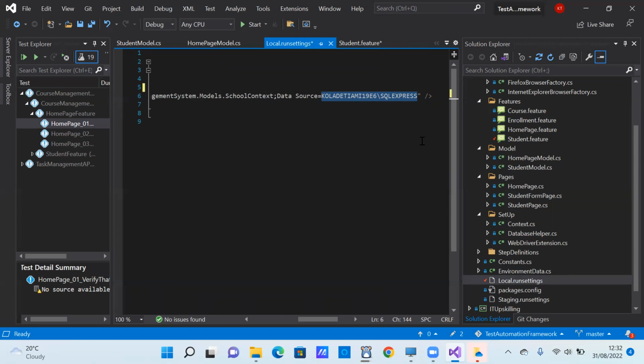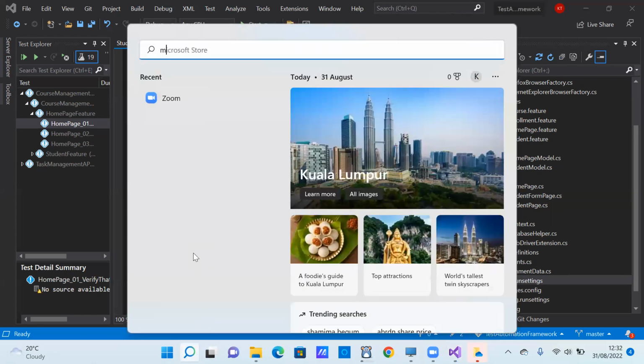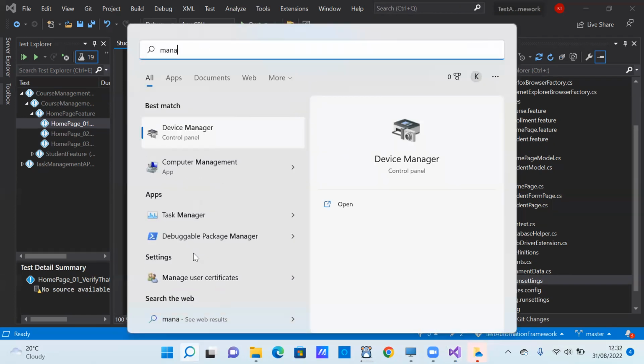Even when this one was built, it was built on a separate laptop. This is another laptop now. If I'm to run this same framework here now, it is my responsibility to change the username. What do I mean? I have to come here and see if I already have SQL Server Management Studio installed. Oh, I don't currently have it installed there.